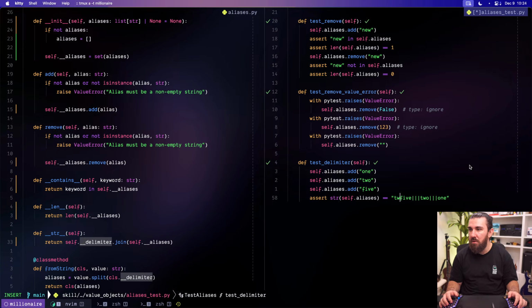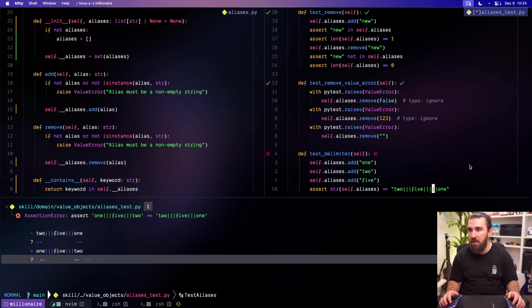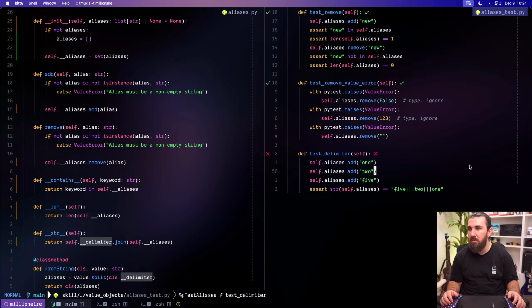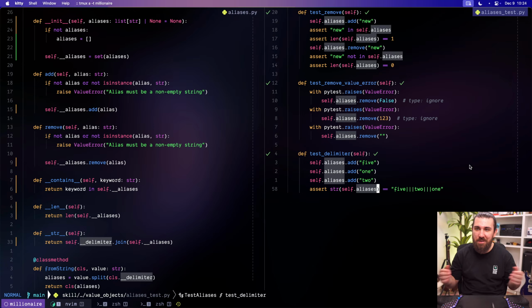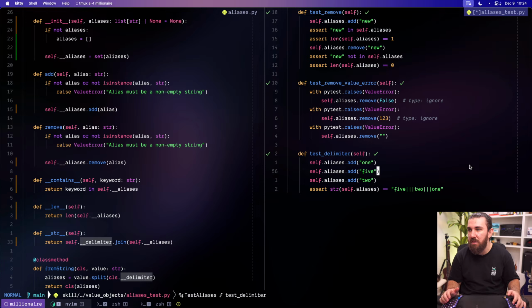If we did 2, 5, 1, that'll just break because of the alphabetical ordering, which is cool. I mean, we can keep it like this. But the 5 here indicates 5, 2, 1. No, it doesn't. I'm going to add 5 here. 5, 1, 2. It's going to be 5, 2, 1. And now it's more self-explaining that order does not matter. We have 5 as the first order. Might as well put it as the second one. 1, 5, 2, 5, 2, 1.